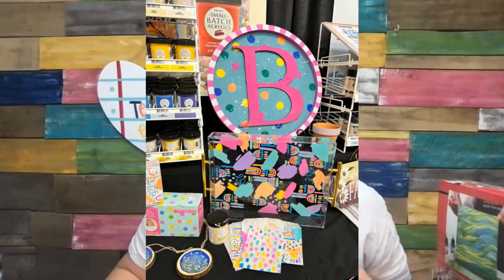So I did a demonstration on how to use these products on 3 different things. I used it on material, and I made a pillow cover that you could put outdoors because it's made for multi-surface use. It's got a primer and all that built into it. I also painted a terracotta pot to match the pillowcase. And then I painted a door hanger, which I can show you. And there's the door hanger.